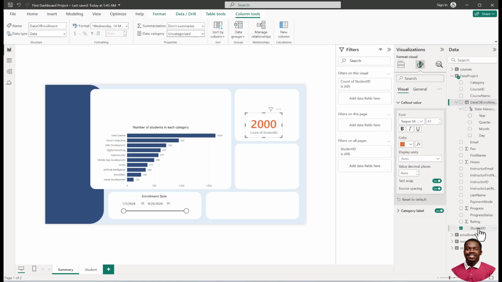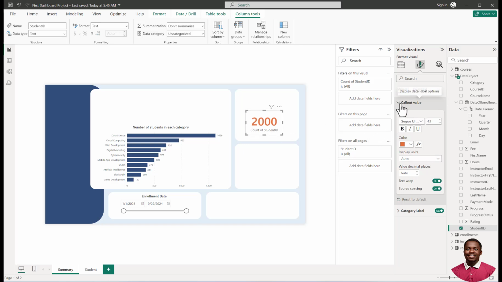So that was count of students. That was the ID of students we selected. So, all right, so this is 2,000. And so we've gotten 2,000.